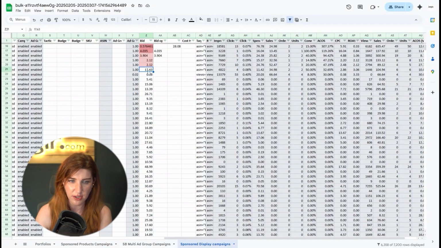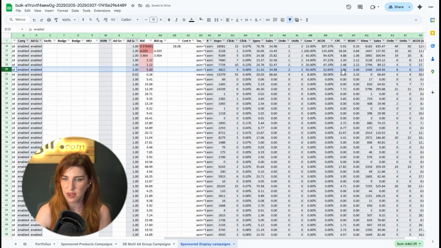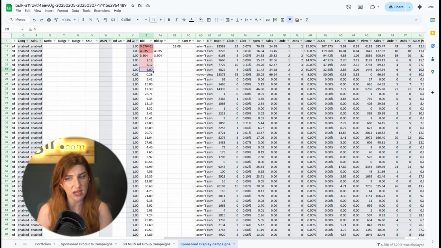It's like $3. So I'm going to put a healthy $5 bid here, which will still allow me to get impressions. I shouldn't be hurting anything seeing as my CPC is this, but I don't necessarily want to leave a $17 bid on that.